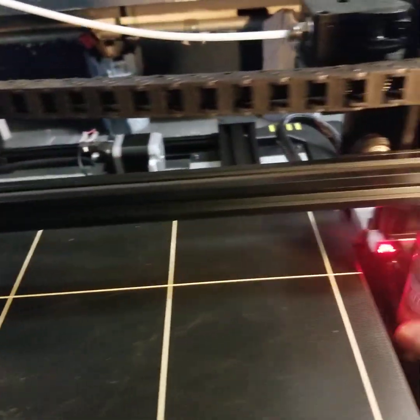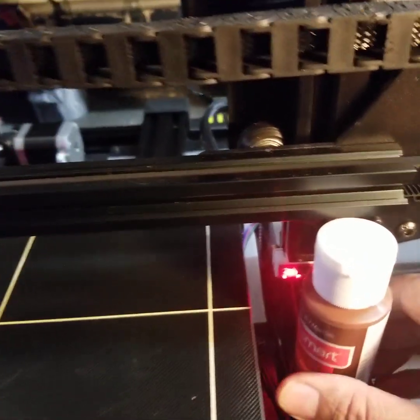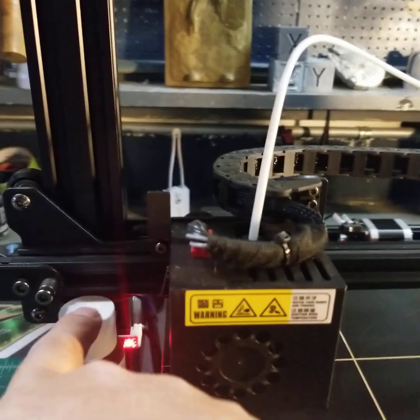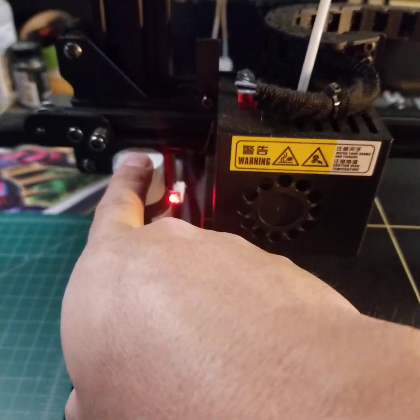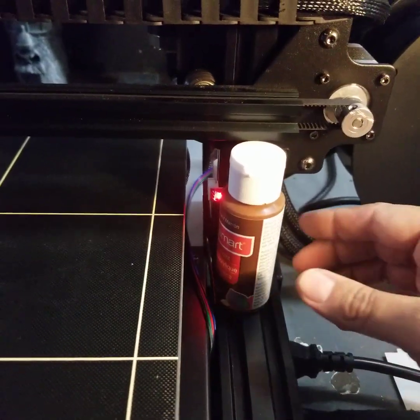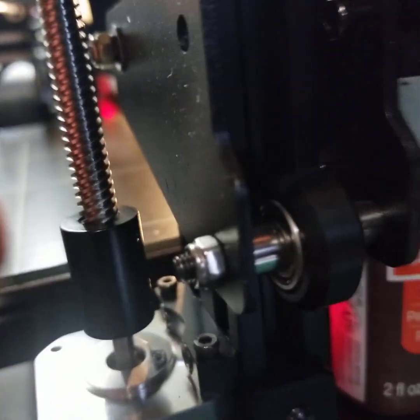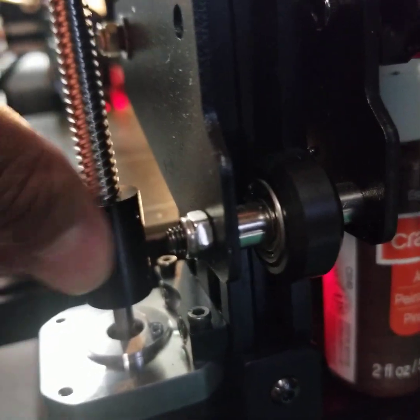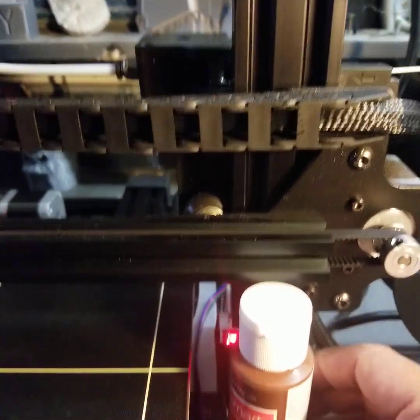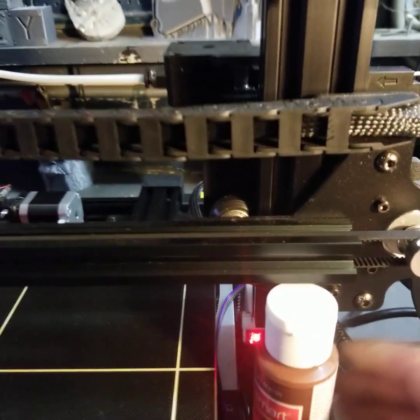Let's say this was the one that wasn't going to fit - this side was too low and it was resting right on top of the lid. What you would do at that point is go back behind on your rod and manually rotate the clamp, whichever direction is going to bring it up or down depending on what your needs are. Once you've got that dialed in, you're good to go.